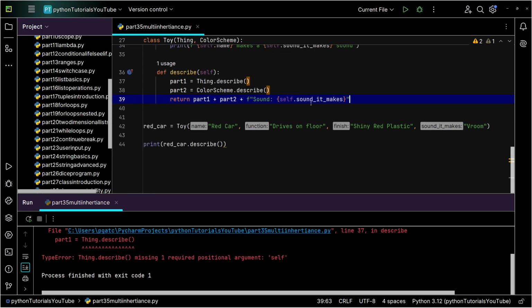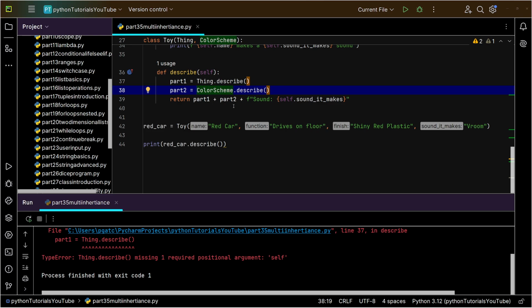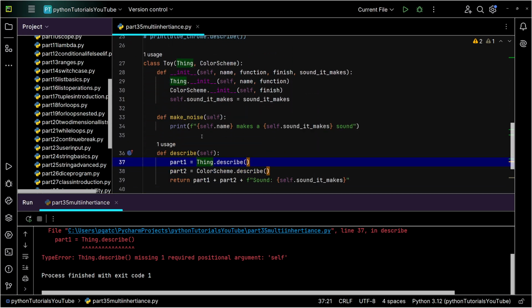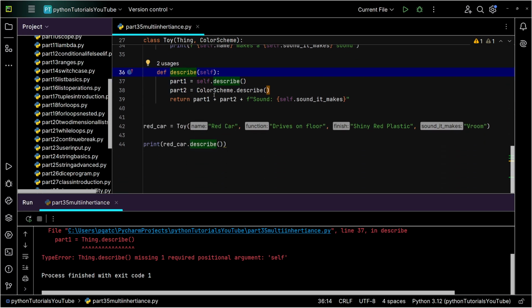So now if we were to run this, what you'll observe is it's going to freak out a second time because it is unable to grab that particular component from those two different elements. The reason is it basically cannot figure out what it's supposed to do. This is one of those things where multiple inheritance gets messy. We need a method for ourselves, but if you do self.describe, you're going to be describing yourself to yourself, which makes it impossible to reach in and get that value that we want.